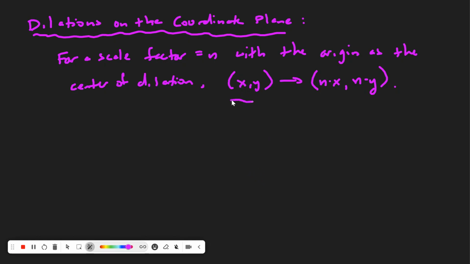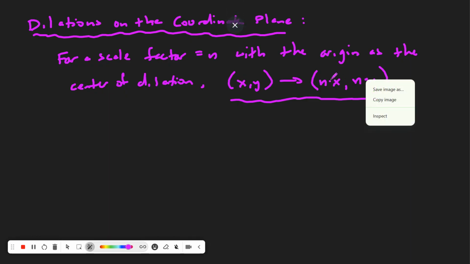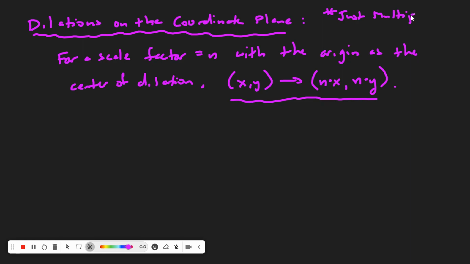That's it, right here. So these are times dots. Hopefully you can see they're times dots, not subtraction. So again, long story short, you just multiply. Okay, so let's do one for each type. Let's do an enlargement and a reduction.